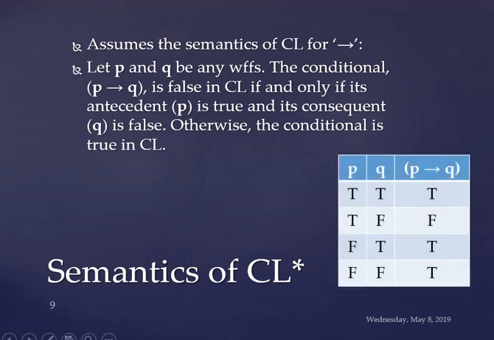Now, here is a little device that's kind of handy. We call this a truth table. It organizes all the different possible ways that we could interpret P and Q. Both P and Q could be true, and so it comes out true. P could be false and Q true, it comes out true. P could be false and Q false, and it comes out true. The only time it ever comes out false is if P is true and Q is false. So that little pattern, TFTT, is helpful to remember.